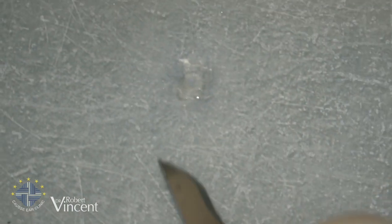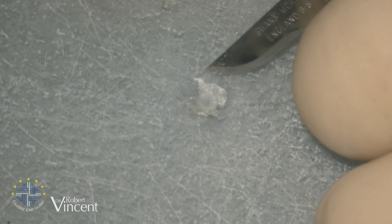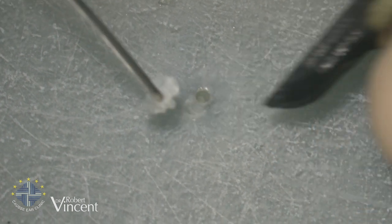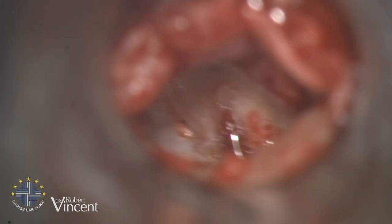So I've prepared the vein graft, of course, as usual, at the beginning of the operation. And I will insert the vein now. There is the vein, so we're facing, of course, the intima of the vein here. As I said many times, the vein graft interposition is really important, and I would say mandatory, any interposition when we do a TORP, when we use a TORP. Because the risk is to have a protrusion of the prosthesis within the labyrinth. And of course, the interposition will help to decrease the risk.